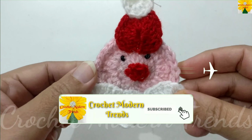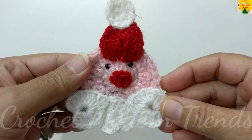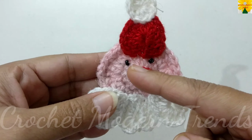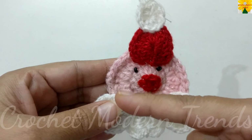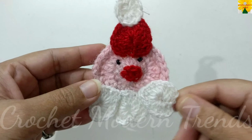Today we are going to learn how to make this Christmas ornament. This is a Santa Christmas ornament and we need yarn of 3 colors for this project. We need 2 black beads as well, and needle and thread to sew all these things together to make a Santa.